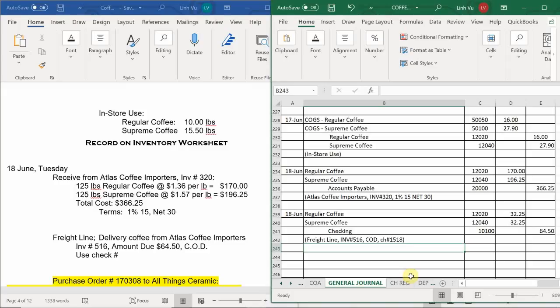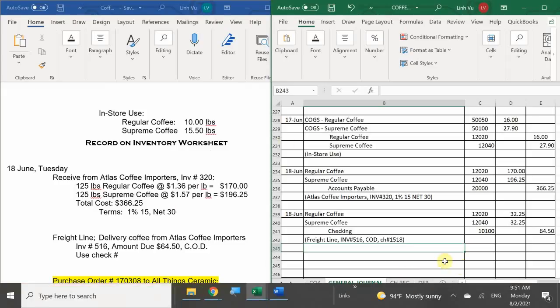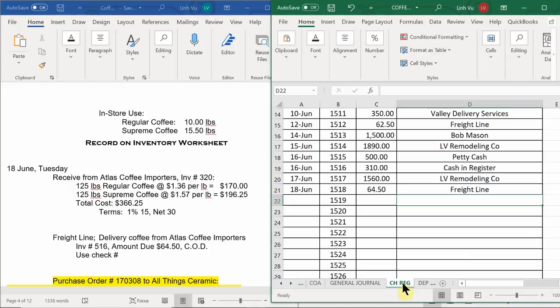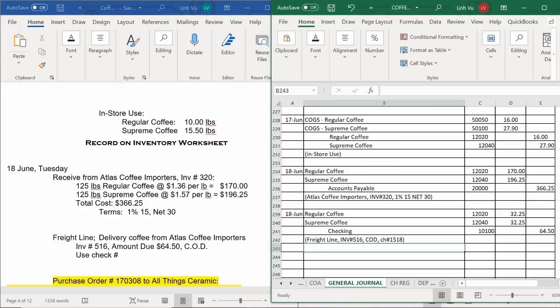All right, so what should we do next? Well, we need to record the check. We just wrote a check, right? So we need to record that we wrote a check, correct? We just did that. We just went to our check register. Oh, okay. I missed that part. Okay. Now we go to our general ledger, correct? You can do that. Okay.